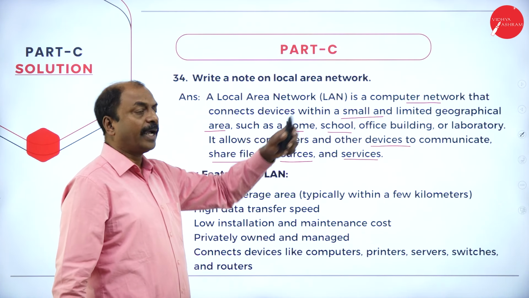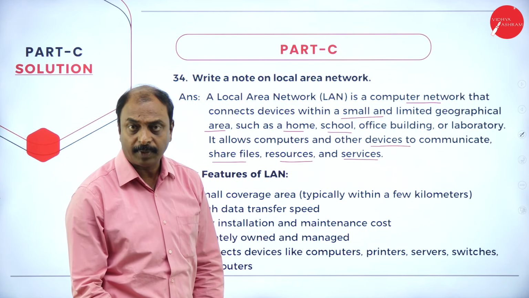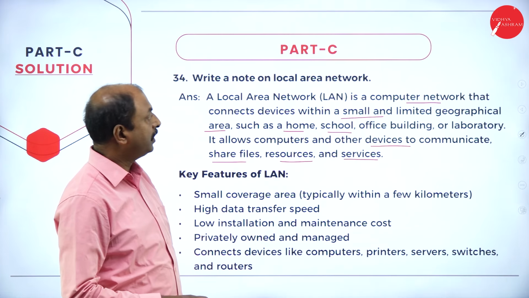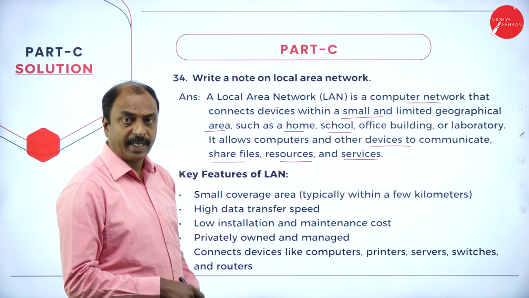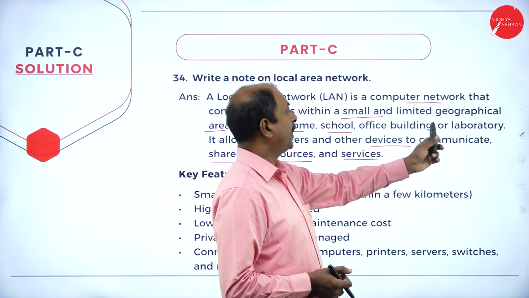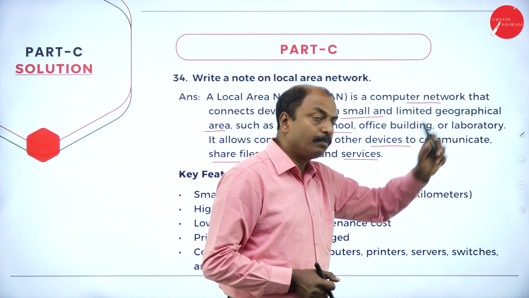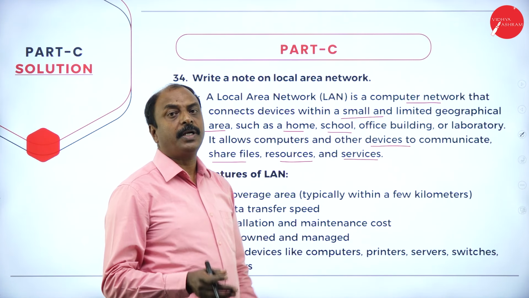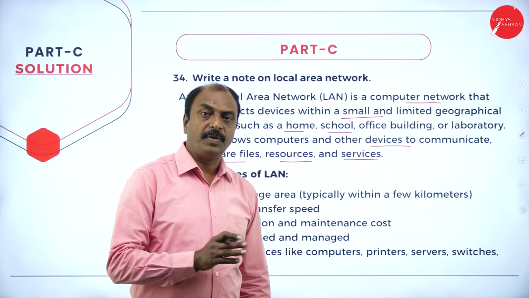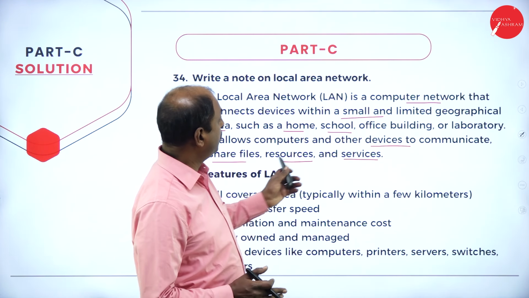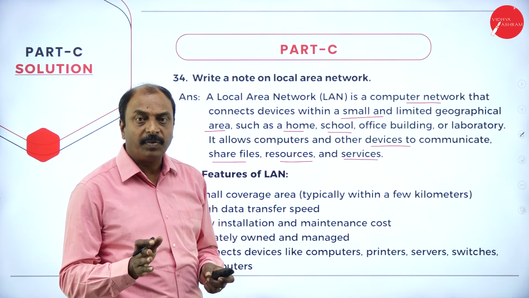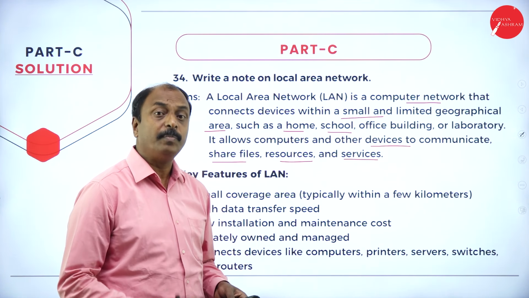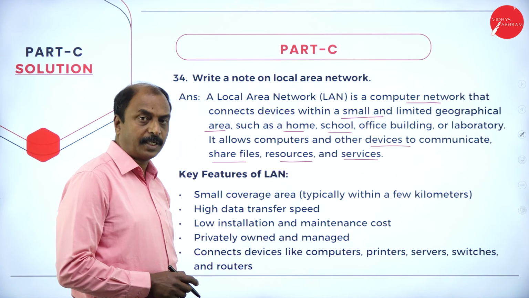Actually, LAN is nothing but local area network. It is a computer network within a small or limited geographical area. For example, we can talk about a small office in a building or a computer laboratory with a limited number of computers, where you can see the distance between two computers. In all these examples, the distance between two computers or computing devices is minimal, maybe in terms of meters. That's the definition of local area network.